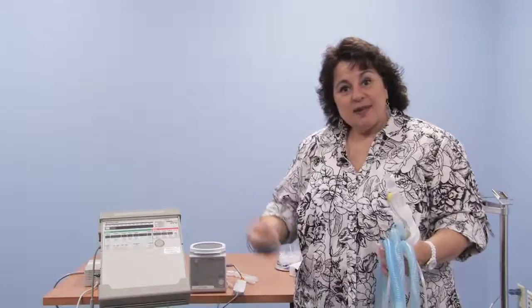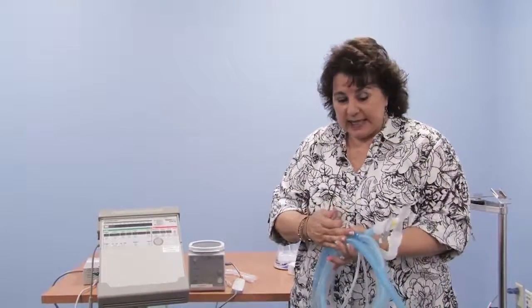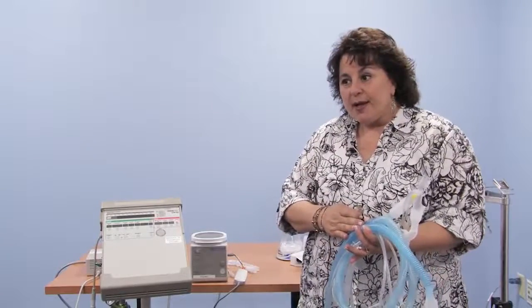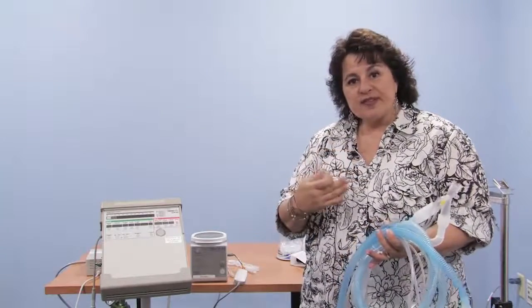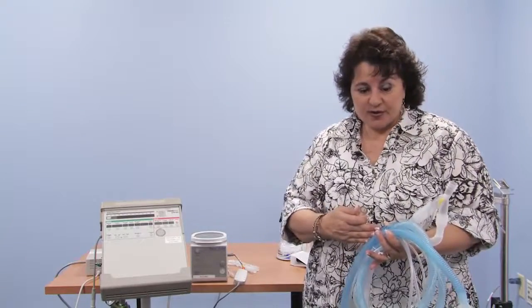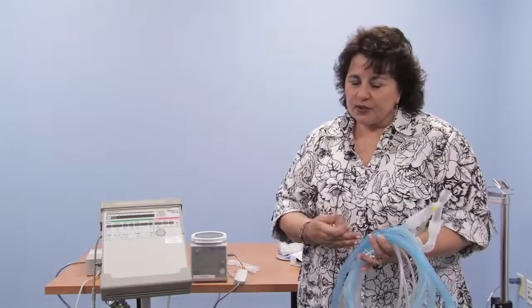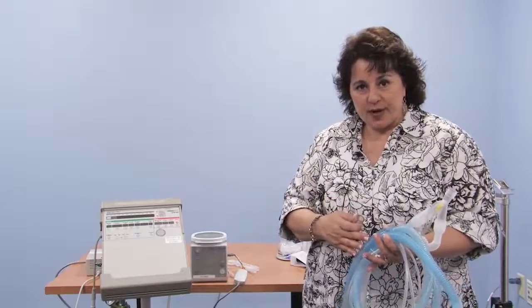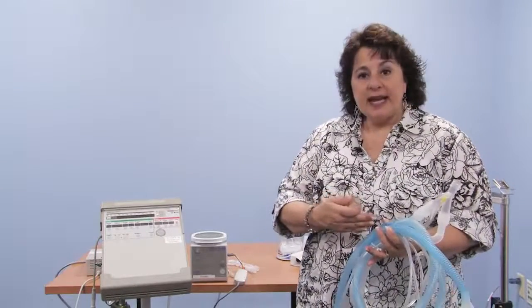So let's go ahead and set up the LTV 950 for use with its pediatric heated wire circuit. And we'll set up a heated humidifier to go along with the wires and the circuitry. In the adult population, where adults have larger tracheostomy tubes and the risk of secretions plugging the tube is less, some of the adults don't use heated wire, but for pediatrics, we do recommend the heated wire circuit when the children are at home. It's difficult to travel with because you don't want to spill water into the hoses, but in the home setting, especially overnight, we do recommend heated humidified air with or without oxygen for your child while they're asleep.